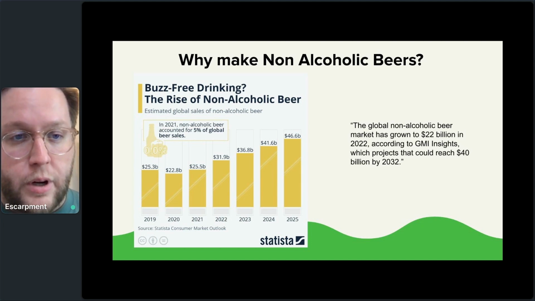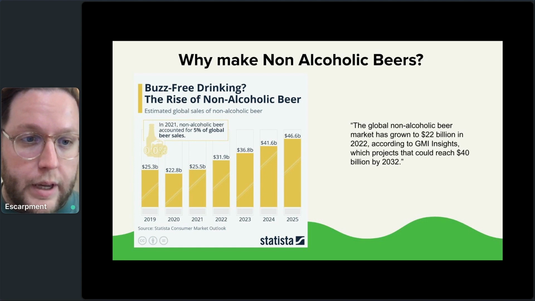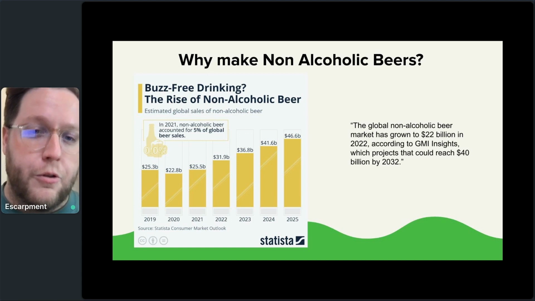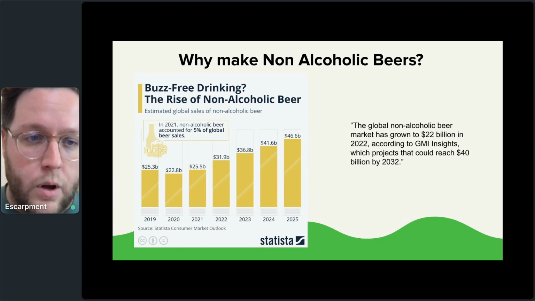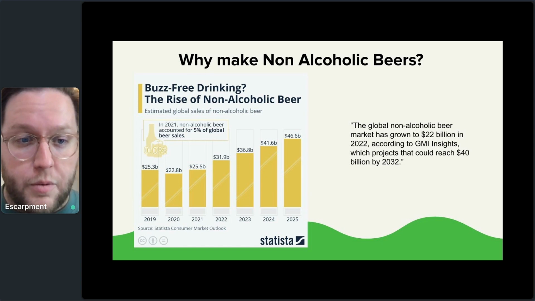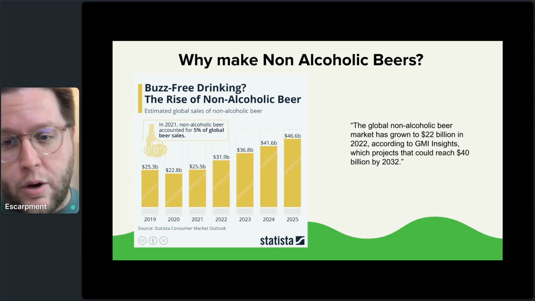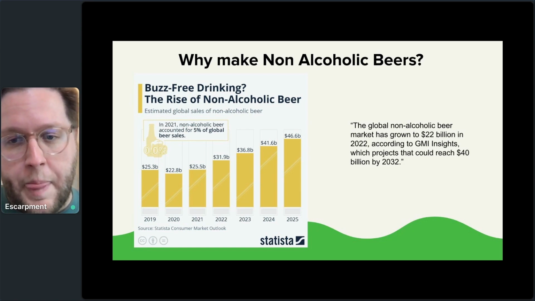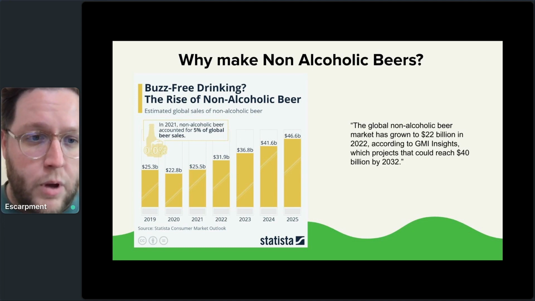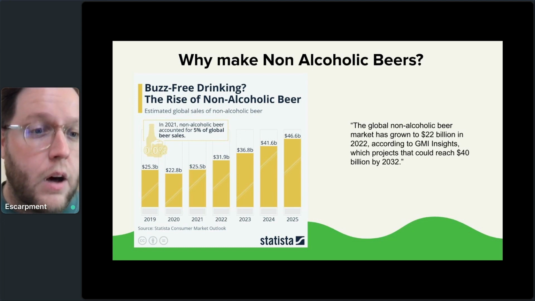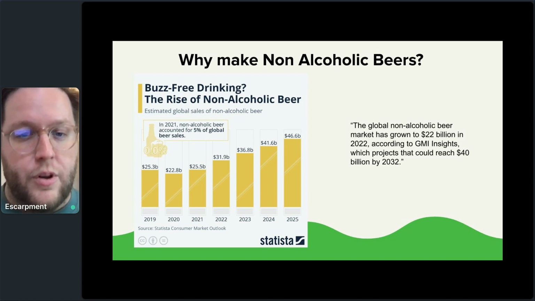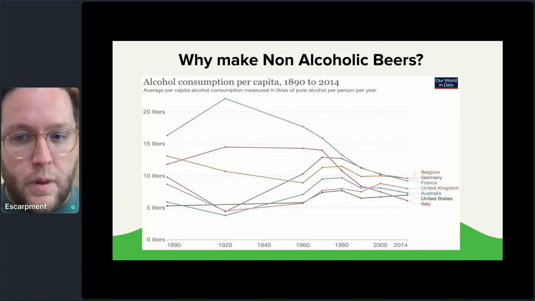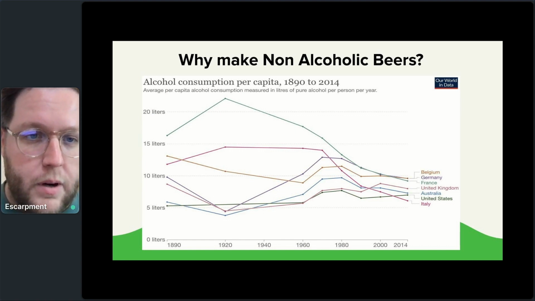So it's certainly a growth opportunity both for large brewers and for small brewers, right? It's a way to reach a new market, offer a new product, and maybe even different or new distribution channels. So there's really an interesting opportunity here for people making beverages professionally. And to that point, it's expected to double, at least double in size in the next 10 years. So really, despite some of the challenges in beer and alcohol as a whole, non-alcoholic beer seems to have a pretty promising future.